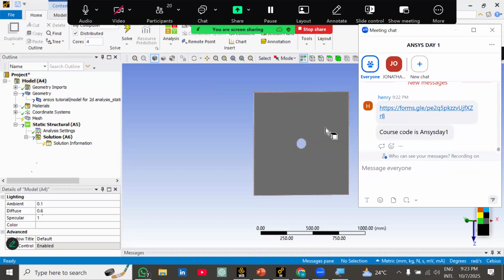For Sophia, your question, how do you convert to a step file? You can only do that in your CAD software. When you want to save, you have the option to save as step, or as any format you want, whether in Fusion or even in this Ansys software. Ansys has CAD software here.